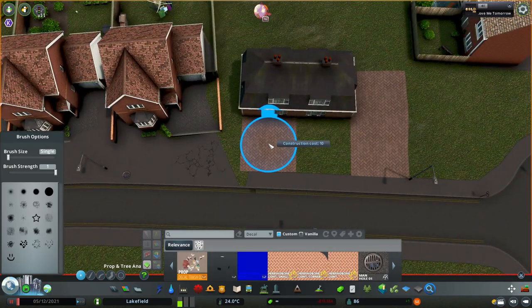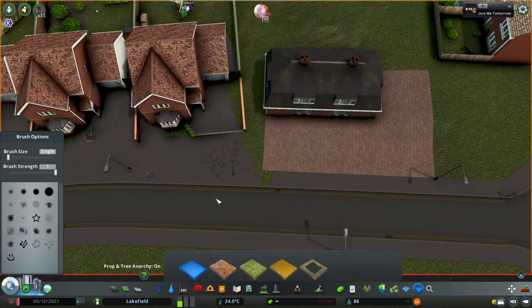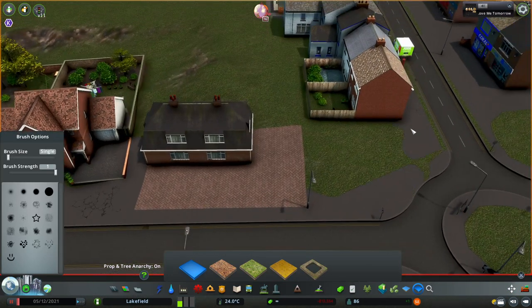So I spent a little bit of time here putting down some decals for driveways, some cracks in the pavements and roads. Just little bits like that can make it look really realistic.